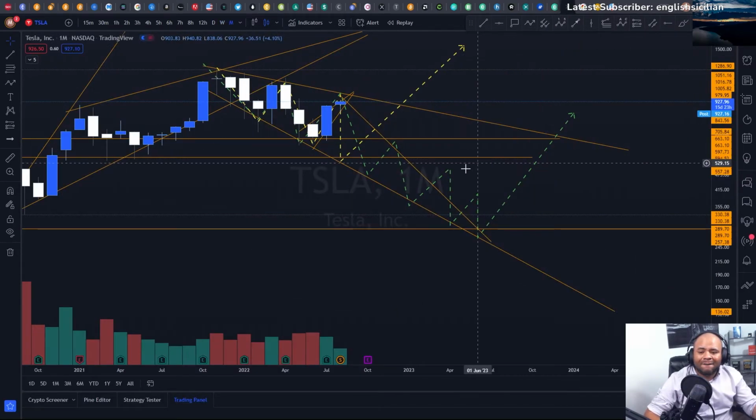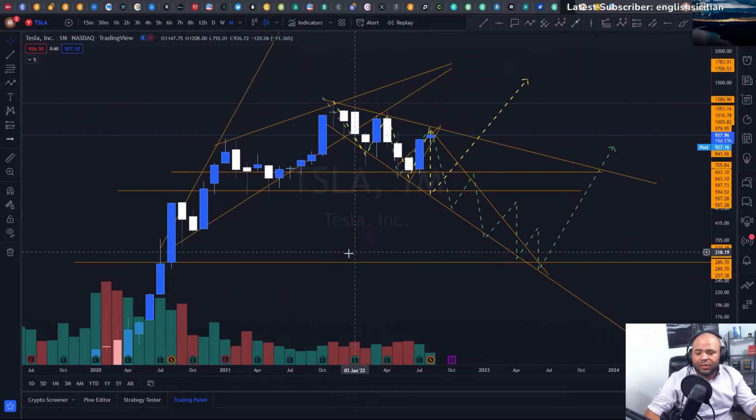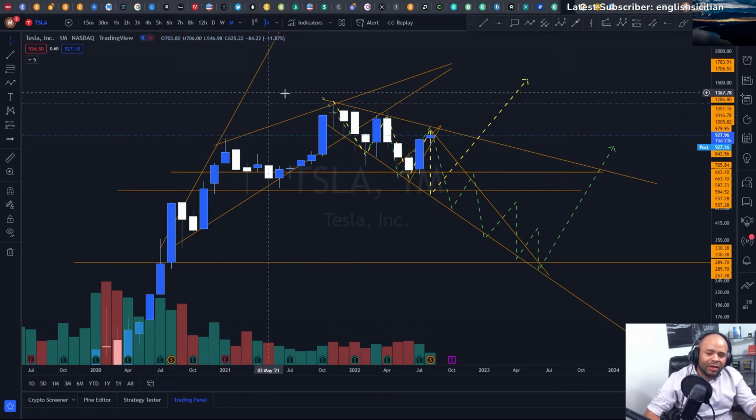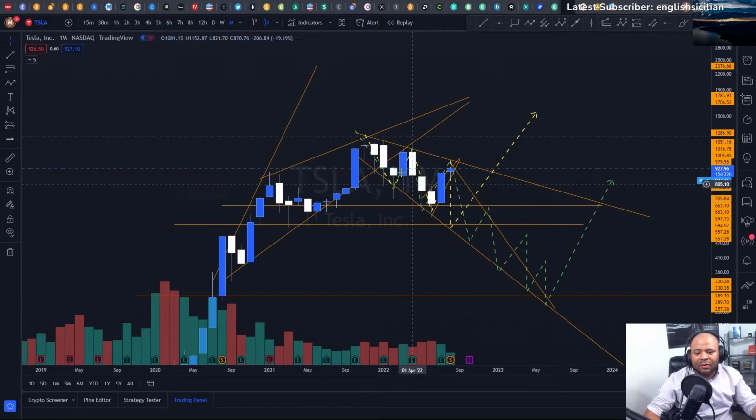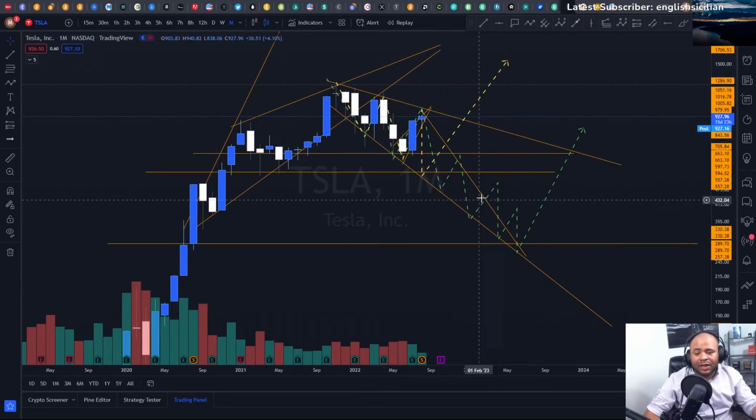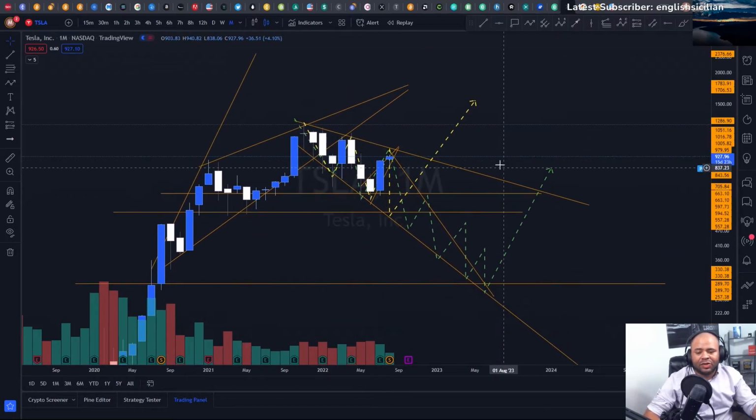Tesla still looking beautiful. We got the nice incline, or ascending wedge. Sorry, and then we got the nice decline broadening wedge. I'm just trying to clean up my language a little bit because I know I probably get confusing to you guys. So with the broadening wedge, decline broadening, this is a breakout structure.